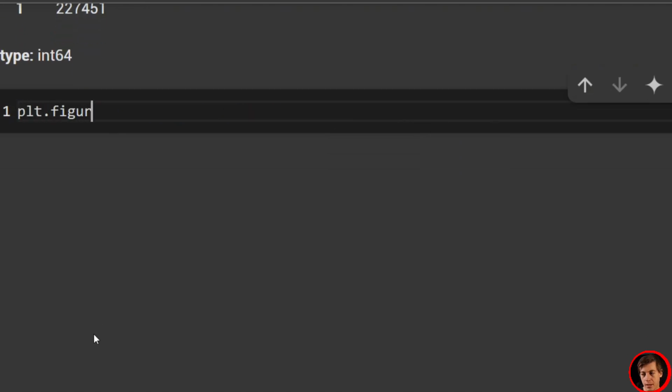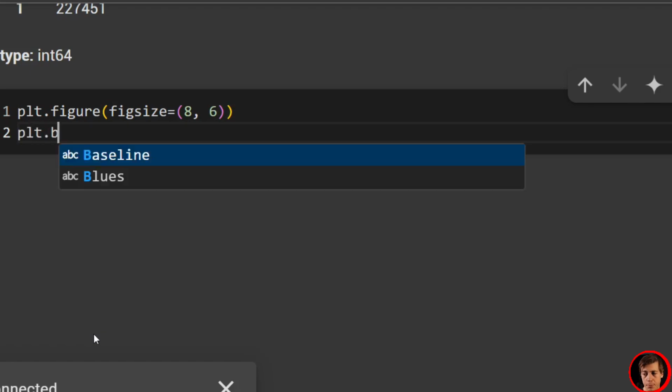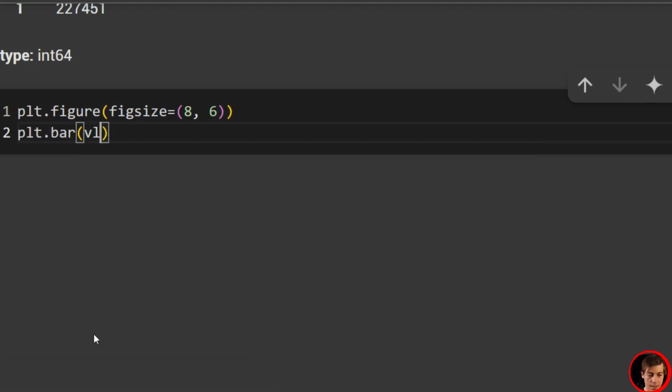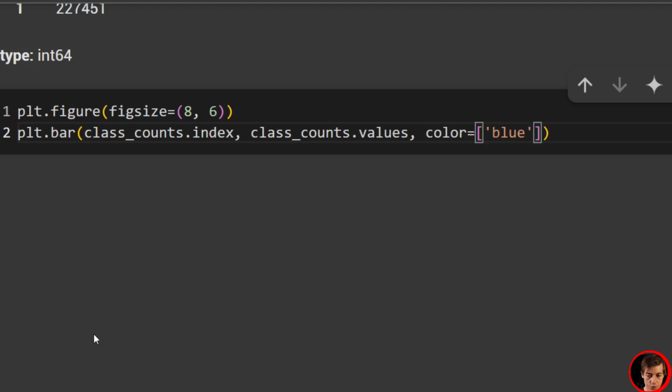plt.figure. And we're going to reuse a lot of this code throughout the video. So just as a little bit of a heads up, we'll have the fig size, say plt.bar of our class_counts.index, class_counts.values, color equals, well, blue and orange, no matter.